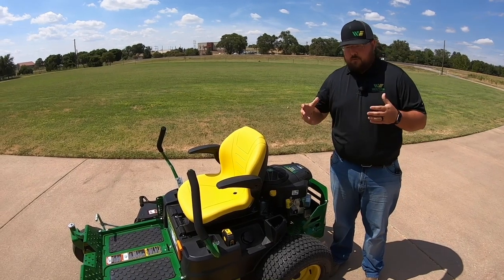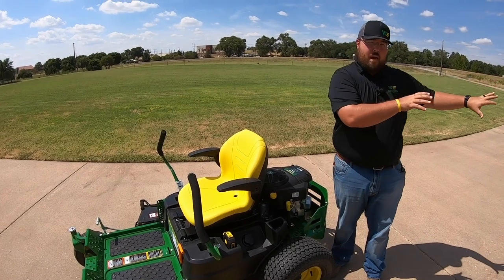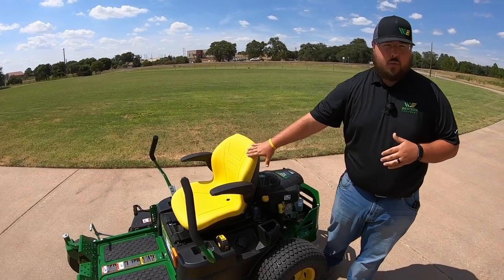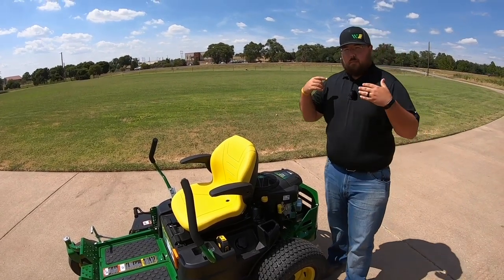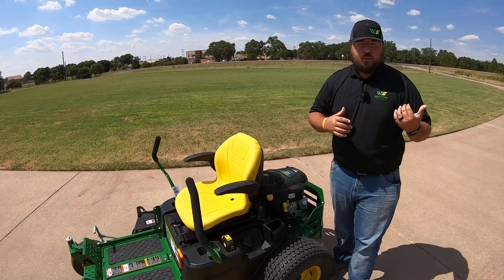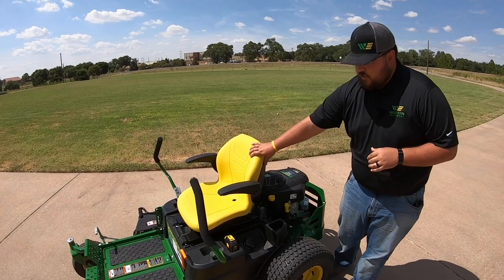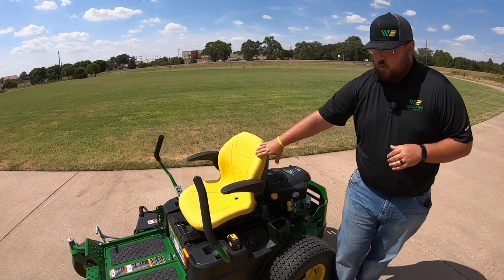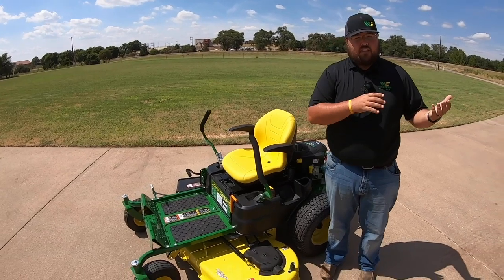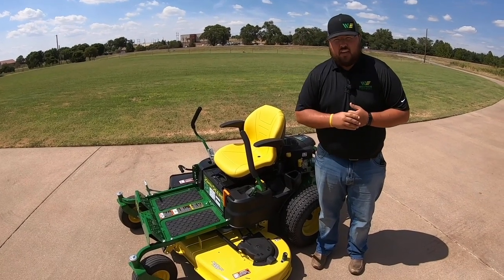Some things that'd be different from our even farther back previous videos in the tractor style is that we are here with a zero turn, so we're going to be able to make those quicker turnarounds at the corners. We are going to continue to mow in circles like we've done on our previous videos, but if you'd like to see how this 54 inch mower deck compares to the tractor style — which would have been the E180 that we've previously done — check out this video here above.